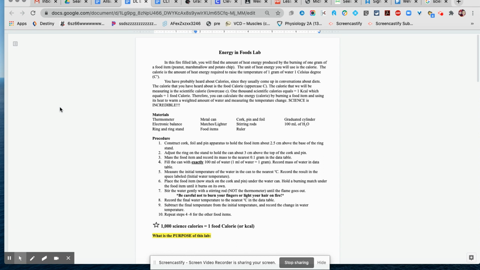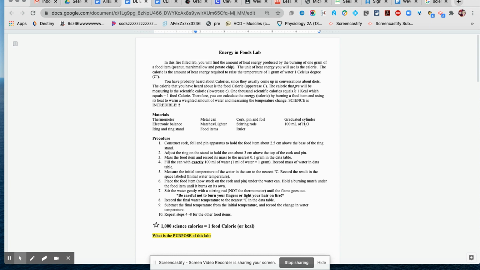So again, little c, science calories; big C, food calories, right? When you look at their relationship to each other, 1,000 science calories is equal to 1 kcal, also written as a capital C. So when you see your data today, you'll see thousands of calories, and you'll go, Miss Alsop, there's no way that in 1 gram of a peanut there's 1,000 calories or several thousand calories. And there is, but they're science calories, and you have to divide your answer by 1,000 to get to a number that would make sense, right?